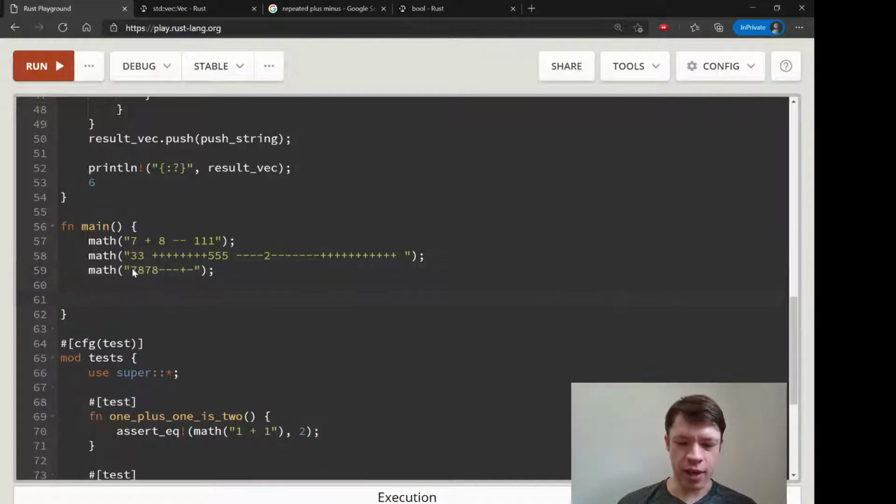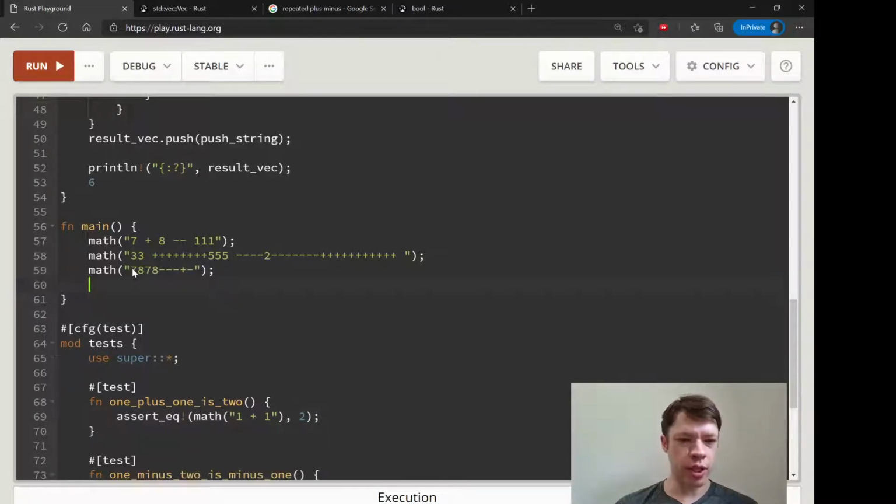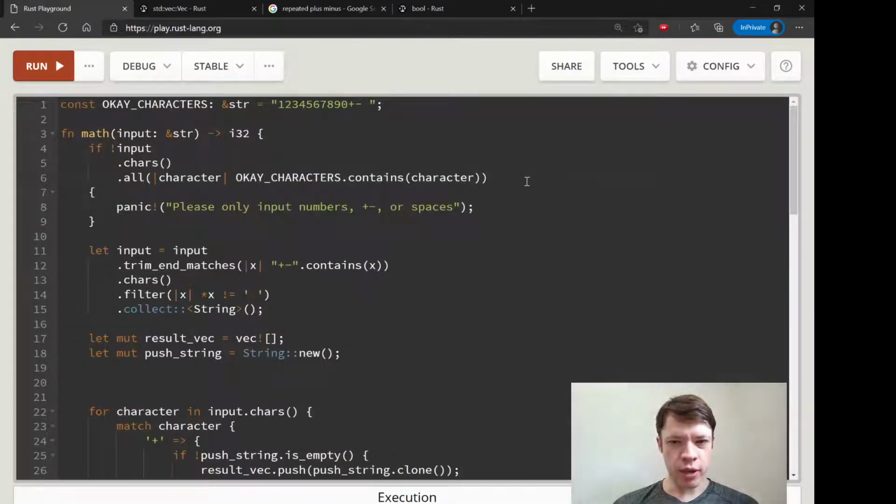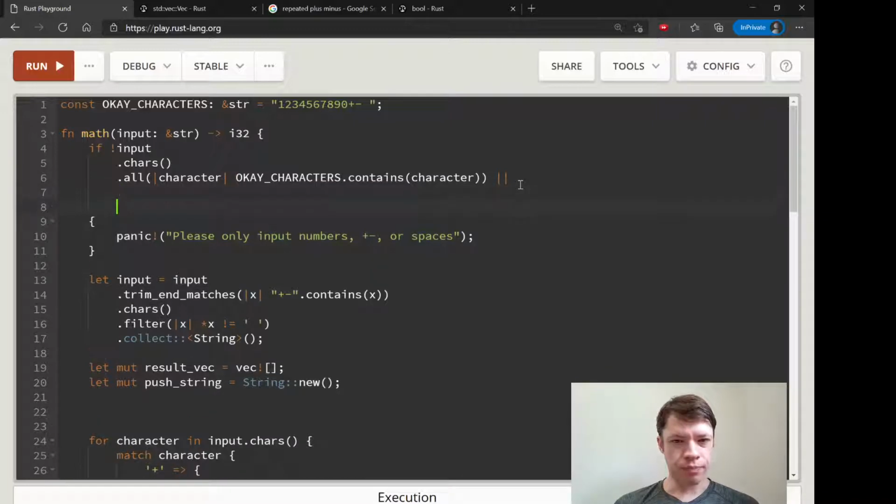We should not have people using the calculator like that. It should actually panic, and within the first two characters you should have a number. You can start with a negative, that's fine, but there's no reason to start a whole equation with a minus minus or a plus plus. So by the second character, you should have a number. If the first two characters don't contain a number, then we're going to panic and complain. So we'll do another one of these.